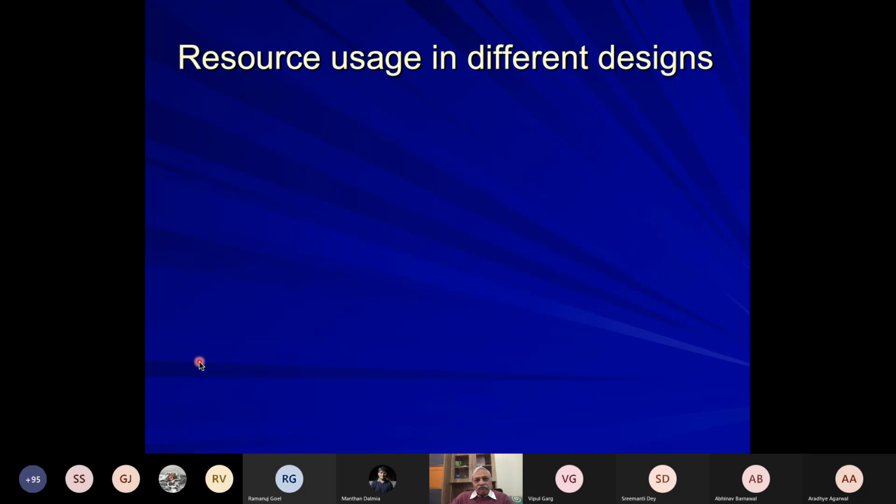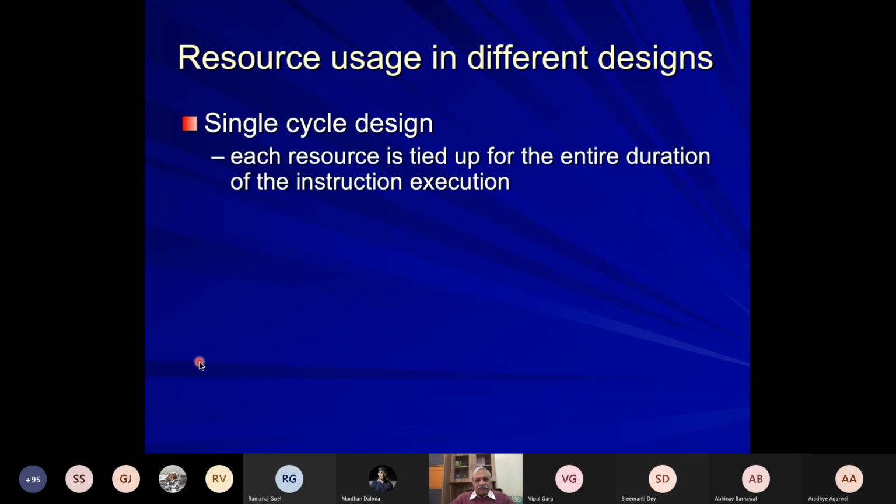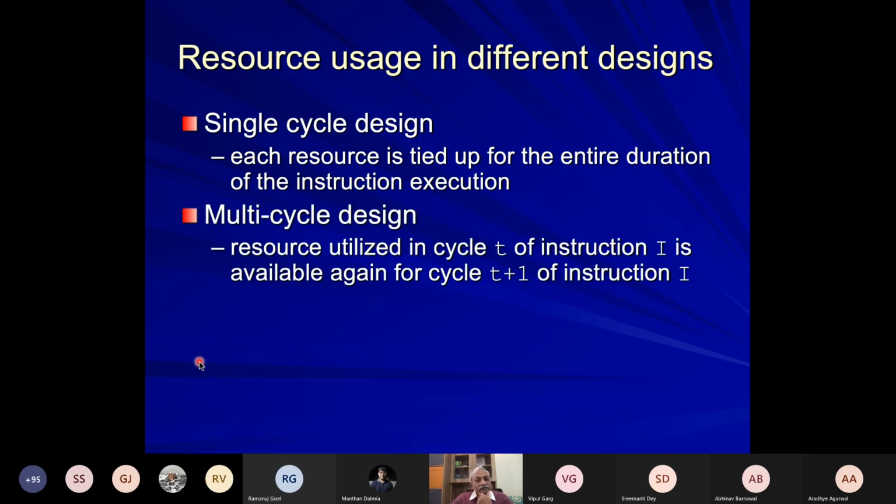So there is a difference in how resources are getting utilized in various approaches. In single cycle design, each resource is tied up for the entire duration of the instruction execution. In multi-cycle design, a resource utilized in cycle T of instruction I is available again for cycle T plus 1 of the same instruction.